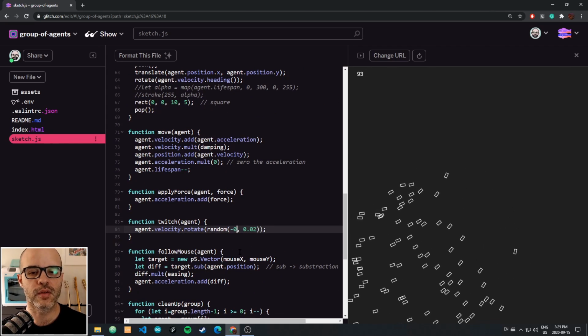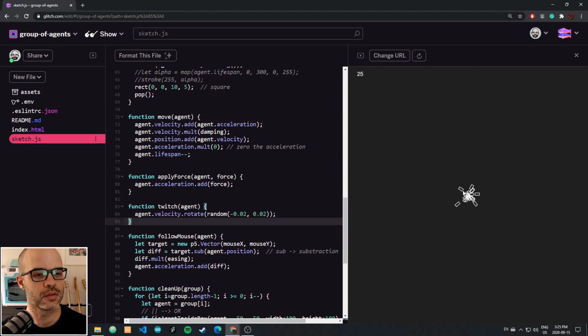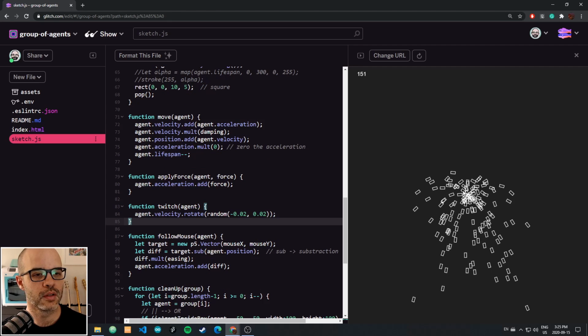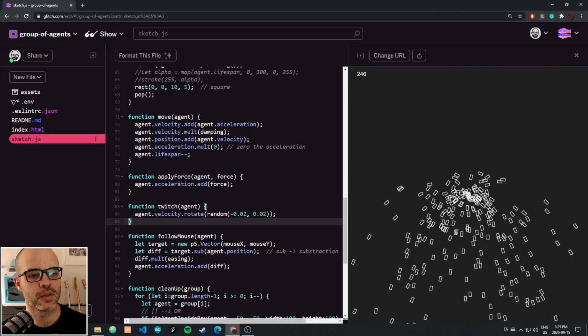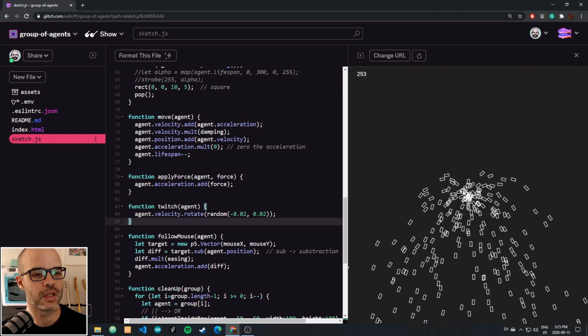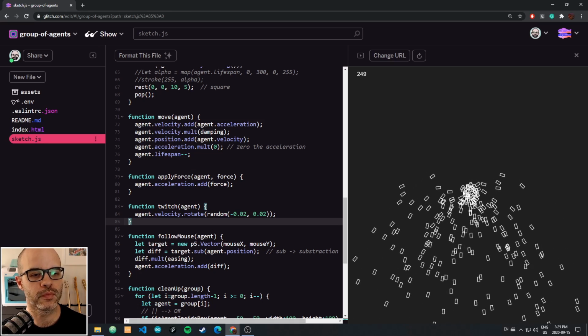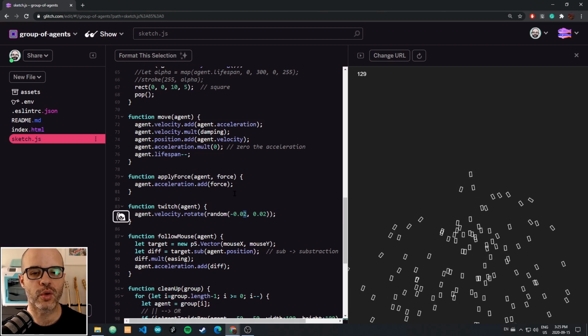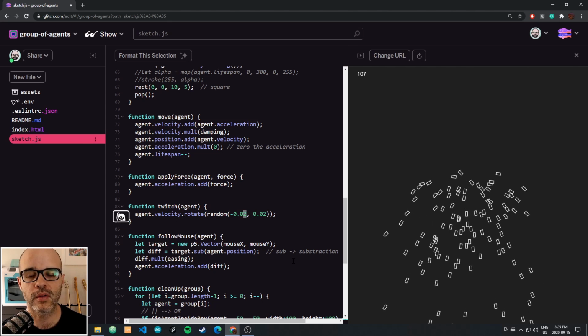Or we can make this negative. See what happens if we do that. So now they have a path that's a little bit less of a straight line. So now they have some twitchiness to it. And of course, if we increase that number, we could also increase the amount of twitchiness quite a bit.